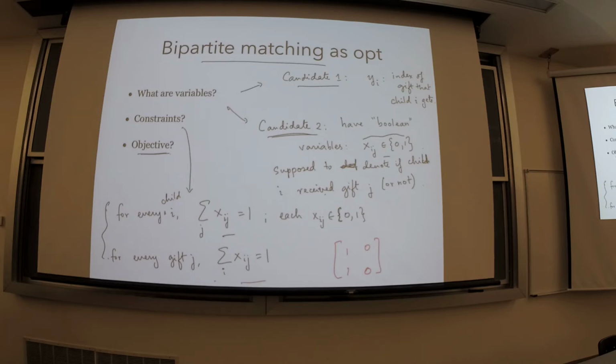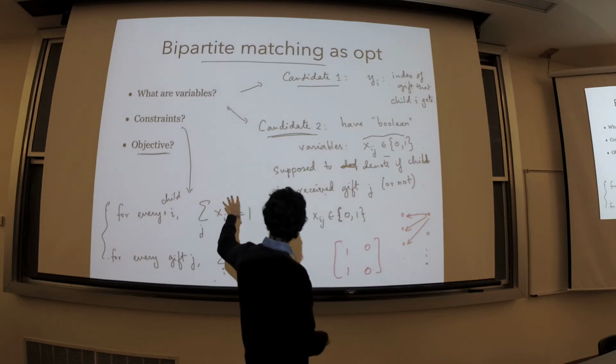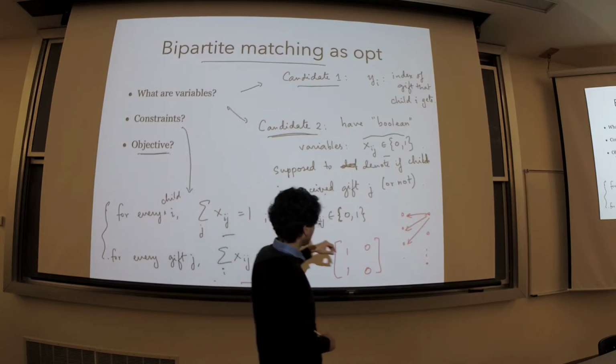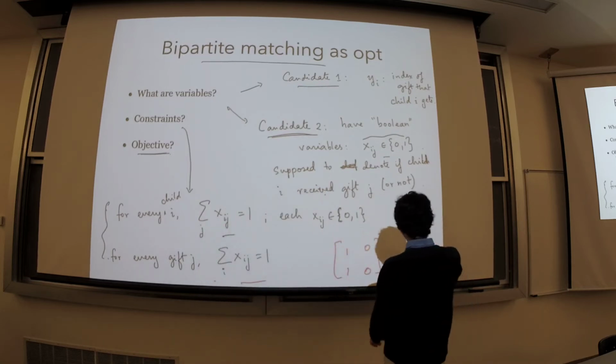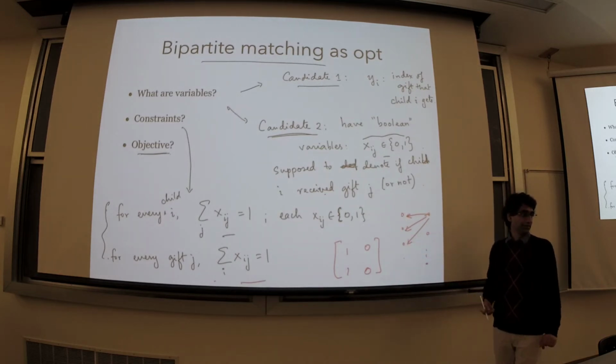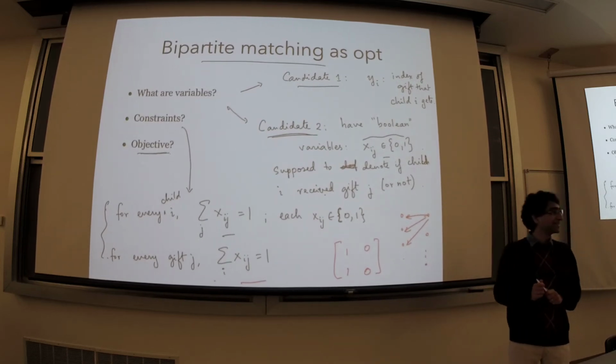if you did not have this constraint, you could just have one guy assigned to everyone, and these things not assigned to anybody else, and this would satisfy the condition that all x_ij are 0 or 1, and it would also satisfy the constraint that for every child there is exactly one gift that it gets. Right? Sorry, I should have realized.